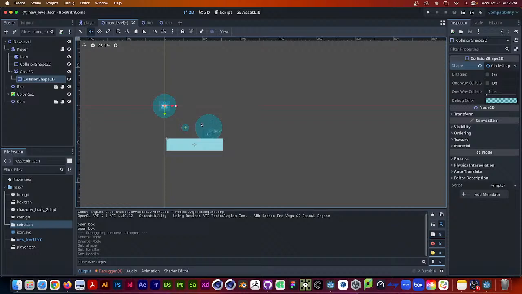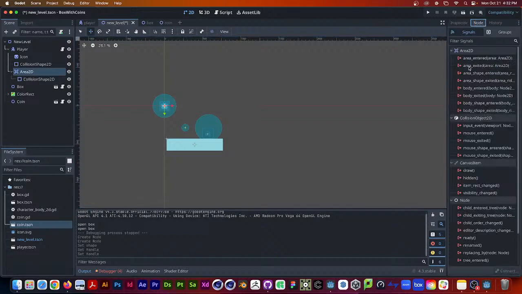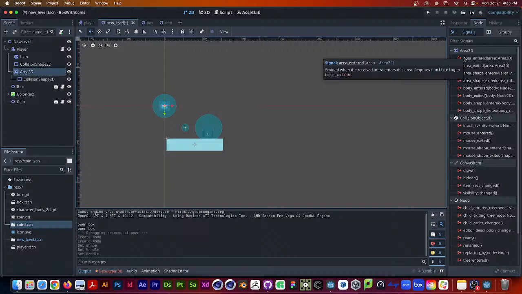So maybe we just want to interact with specific areas. So we can use the Area2D signal called area_entered. This is when an area enters another area. That's nice because this box is an area and it'll only fire when this area enters this area. So basically it'll tell you when the player is near the box.